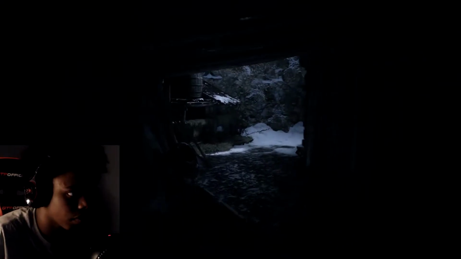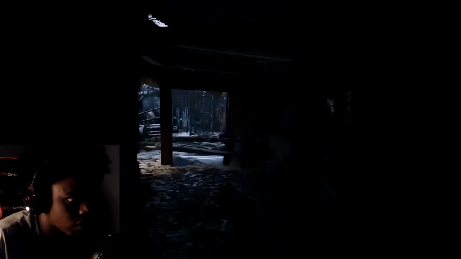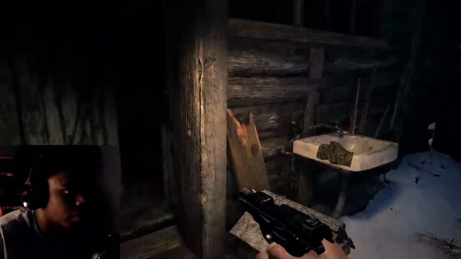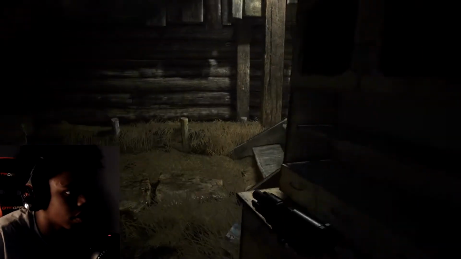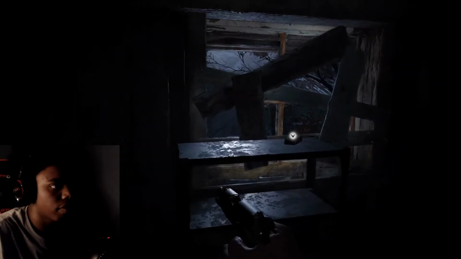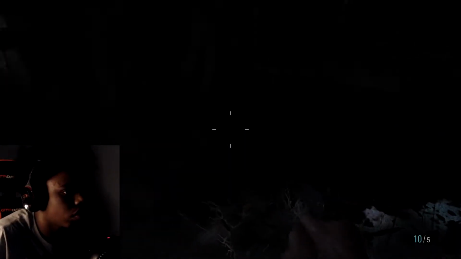Okay. Alright. Alright, bruh. Okay, he's locked from the other side. So it looks like we're gonna have to go inside this building right here. Hold on, there's an upstairs. Let's see if we can. Oh! Oh my god, yo! Chill. Oh! Oh god! Oh god! Okay! Where is he?